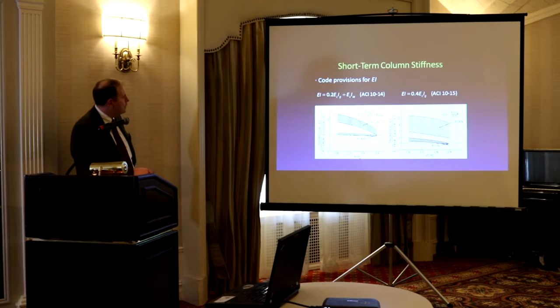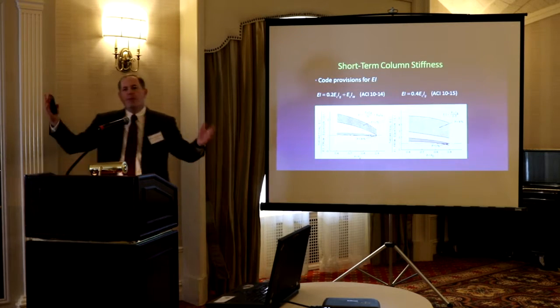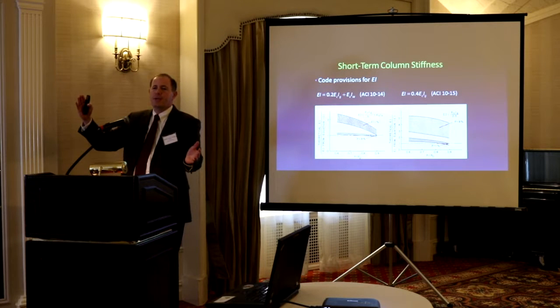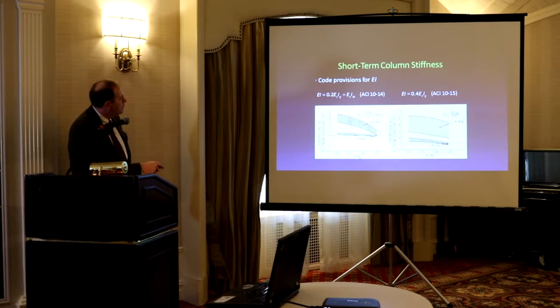And if you look at how these do, this is the theoretical EI relative to the EI from the equation. Depending on the axial load level, they're showing a 1% and an 8% column. Those are the bounds of what the code allows: 1% minimum, 8% max. As I'm looking here, this equation at 8% actually does really good. I mean, it's almost perfect. But if I'm actually at 1%, I may be off by a factor of 2 here.